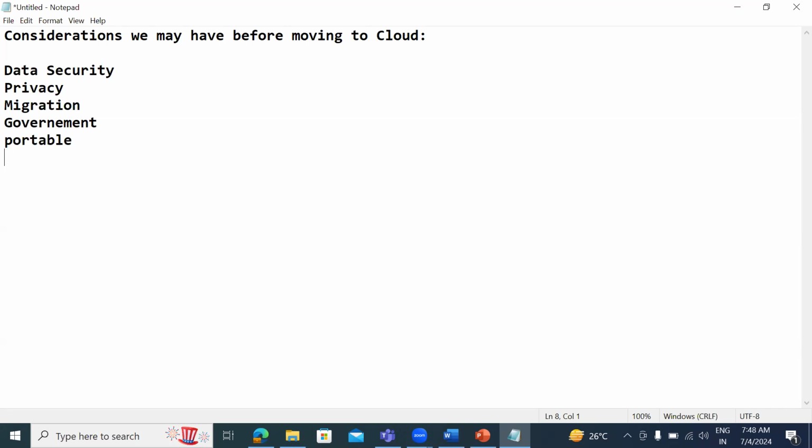The cloud has provided the solution for security. They have a lot of security standards. Privacy, AWS will give the agreements that they never misuse our data. For the migrations also, they're going to give server migration solutions and database migration solutions. So this kind of migration solutions also they have offered. And most of the governments also are supporting cloud.